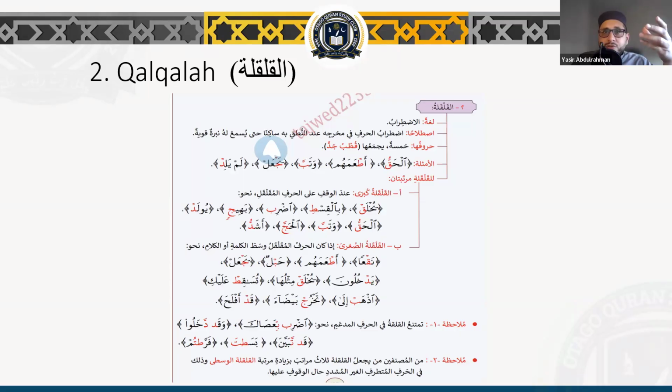You don't cut it into two words, or you say yubasirun. That's the right pronunciation. The wrong pronunciation is yubasirun. So cutting it into two places, because now you're making a qalqala kubra. Basically, you're making a higher level of qalqala. يدخلون, one word. Instead of يدخلون. Some people read it like all of these permutations. They cut it into two pieces because they want the qalqala to be clear, but they overdo the qalqala.